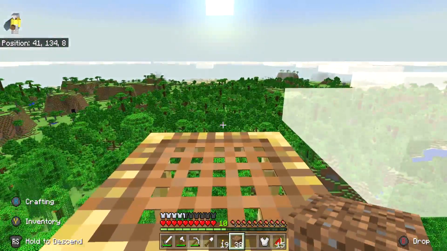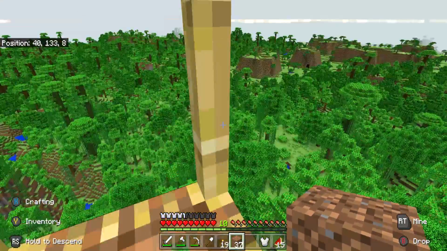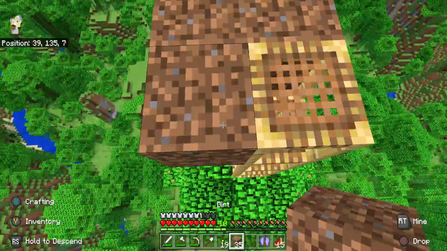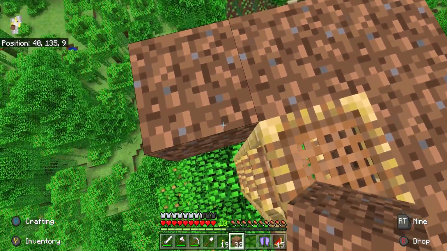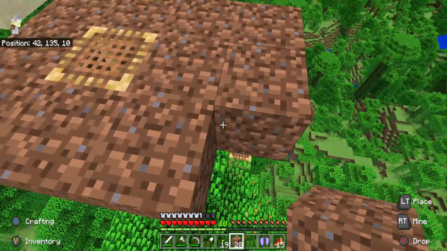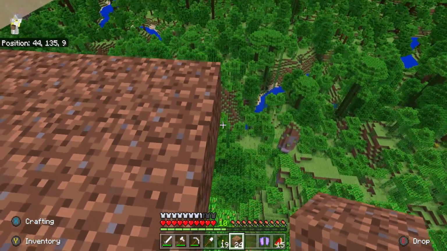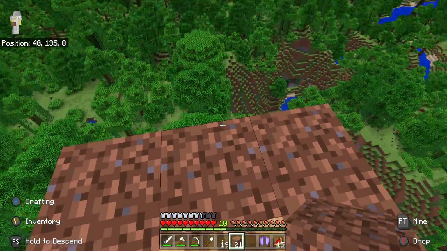On the elytra platform. We build our elytra platform. That should, there's a giant desert. That's kind of a big one. But let's see if you get.